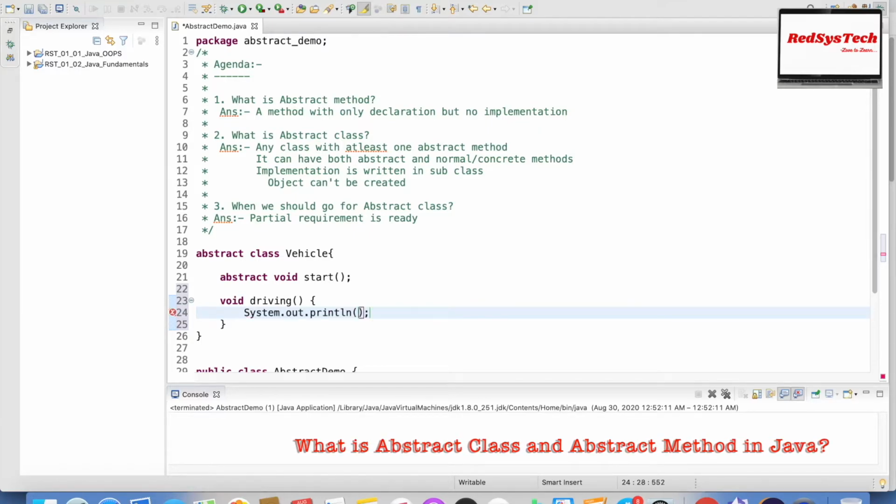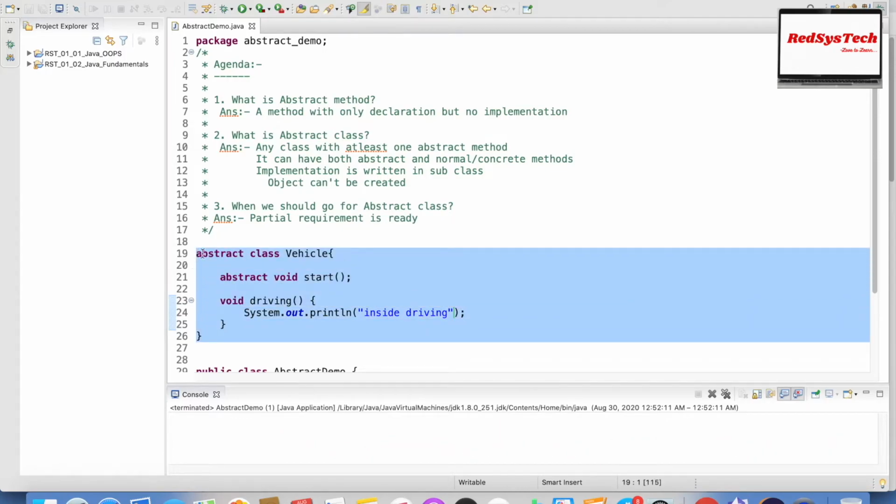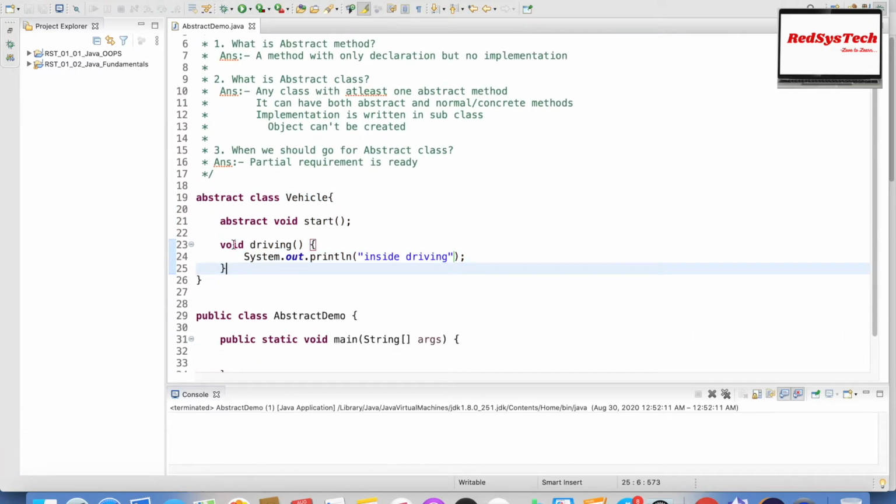Let's say sysout, "inside driving". So here, this is the abstract class Vehicle in which I have an abstract method as well as a non-abstract method. If I have one abstract method in a class, then that class should definitely be abstract. Otherwise it is going to throw a compile time error.